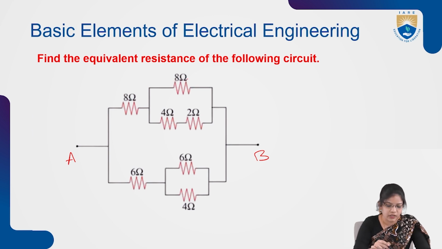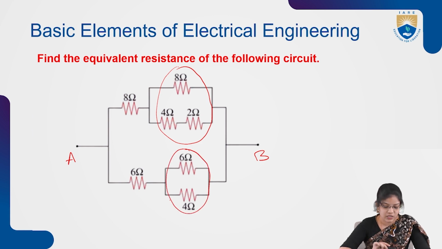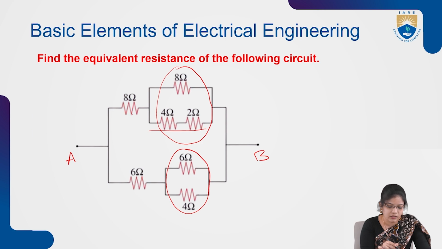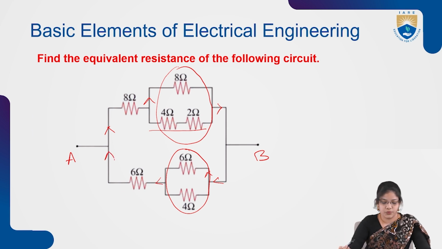So first, here there are two parallel connections. One is connected in this way, and another one is connected in this way. So first we have to reduce the parallel connections. Before reducing, first we have to see whether the current is dividing. So if the supply is given here, the current is flowing in this way, and it is dividing here, again it is dividing here, and the current is moving back to the position. So here the current is dividing. So these two connections are connected in parallel.